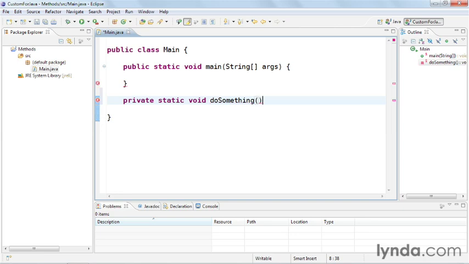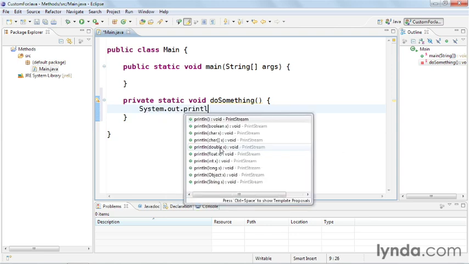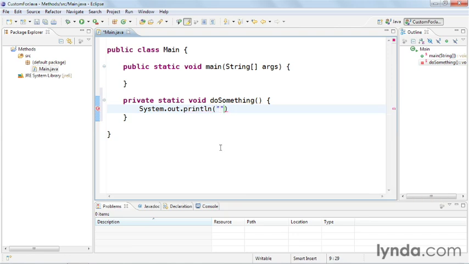At the end of the method name, you always add opening and closing parentheses. This is where you would declare arguments that can be passed into the function or method. After the parentheses, you add a pair of braces. In Eclipse, if you type in the opening brace and press enter or return, the closing brace will be created for you. Now, I've declared this method as void, meaning I'm not going to return anything, but I can do something within the method. And I'll output something to the console saying this method has been called.